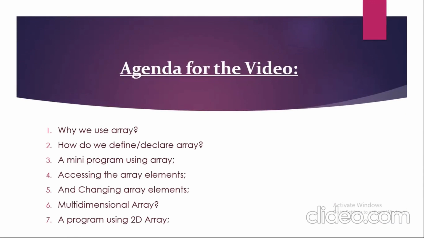So here we have the pointers for the video, guys. Going ahead, first of all we will see why we use array, then we'll see how do we declare or define array, then we'll see a mini program using array. After that we'll see how do we access an array element and how do we change an array element. These two things we'll see via a practical example, and then we'll see the 2D array or the multidimensional array, and at last we'll see a practical program using 2D array. All set? Let's go.